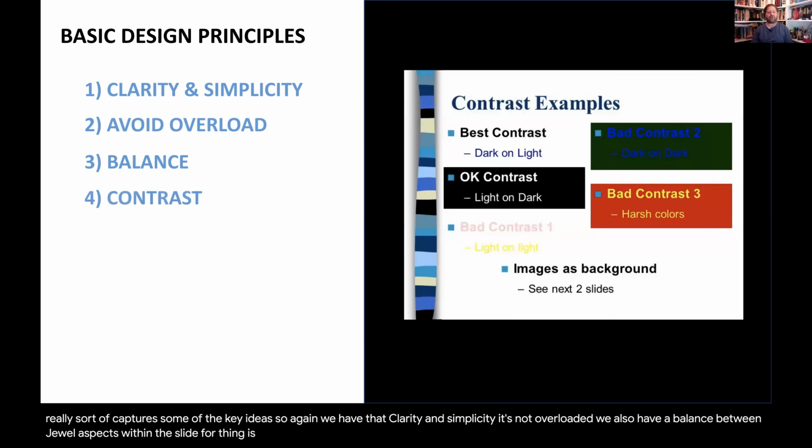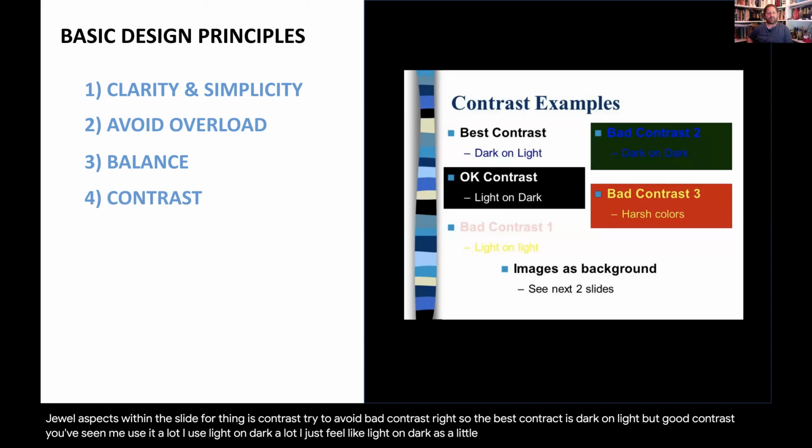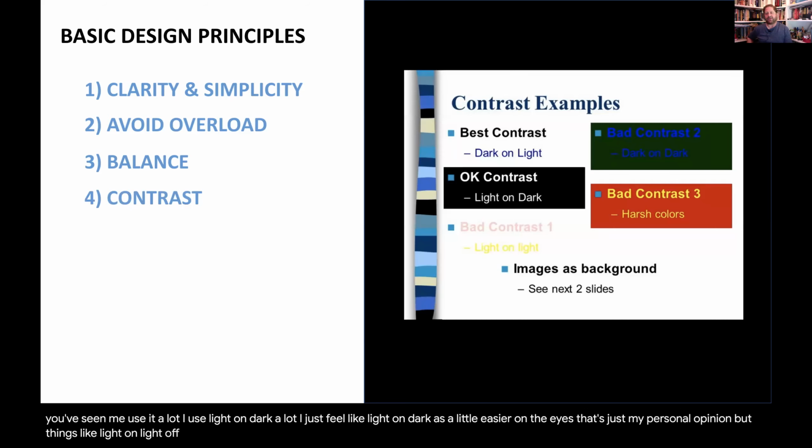The fourth thing is contrast. Try to avoid bad contrast. The best contrast is dark on light, but good contrast, as you've seen me use a lot, is light on dark. I just feel like light on dark is a little easier on the eyes. That's just my personal opinion. But things like light on light, or harsh colors like yellow on red, or dark on dark, are situations in which things are not going to stand out and are not going to be clear.